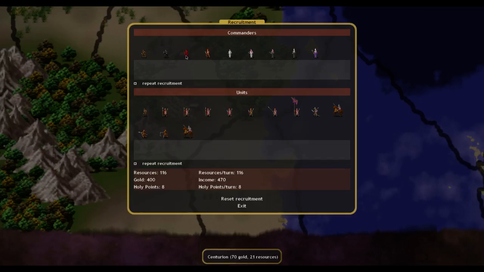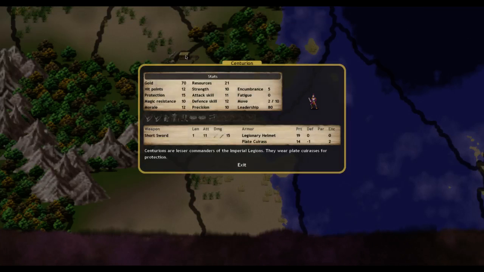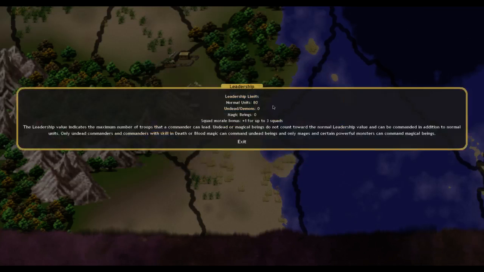Next up, we have our centurion. Again, we already have one of these to start the game, and this guy is a general troop leader. Now you'll notice that in his leadership stat, he has an 80. That means he can control 80 units inside his army, but it also means because he has an 80 for leadership, that his units get a morale bonus of +1 for up to 3 squads. This is going to be important for us throughout the game because when units' morale drops to 0 during a battle, they run away and they could easily be killed.